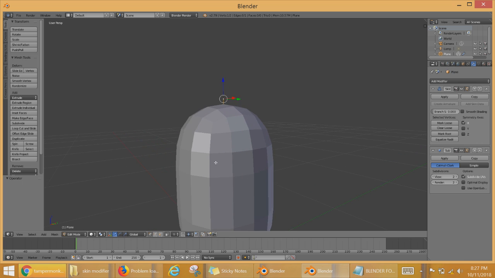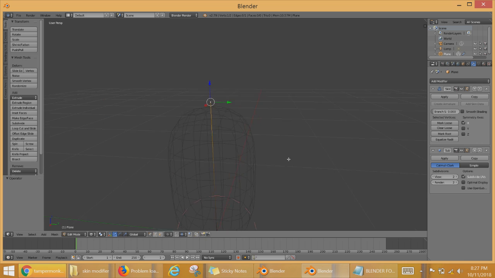It'll actually be easier to look through by pressing Z to go into wireframe mode. And while you have that top vertex selected, go ahead and extrude that. Press Z to extrude based on the Z axis. And to scale that in, it's not scaling, but it's Control A, and then you actually fatten or shrink that up. Just move it down a little bit.